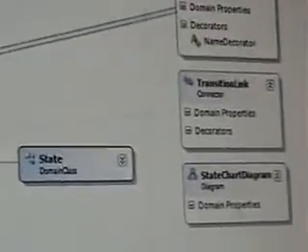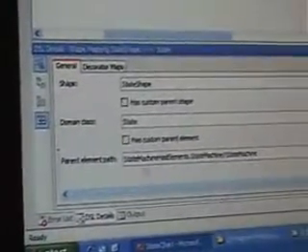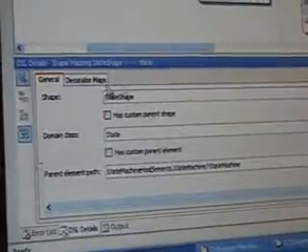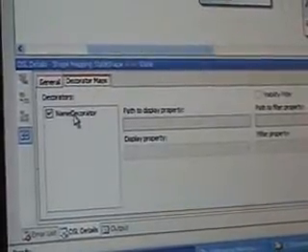Okay, that's pretty straightforward. Right, now we've got this little DSL details window here. What that does is show the details of this mapping. I won't go into the full details here, but let's just have a look at this decorator map. So we've got a decorator defined on this state shape. Do you see up there? Okay. Got it. Let's just have a look at the properties of this.